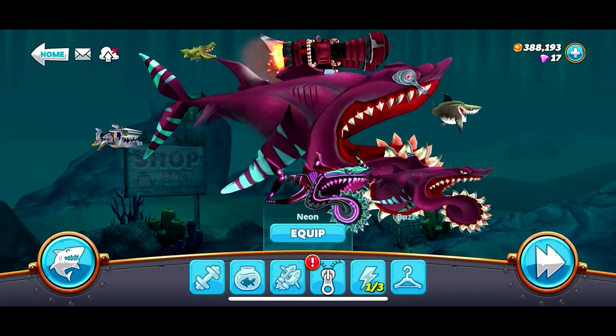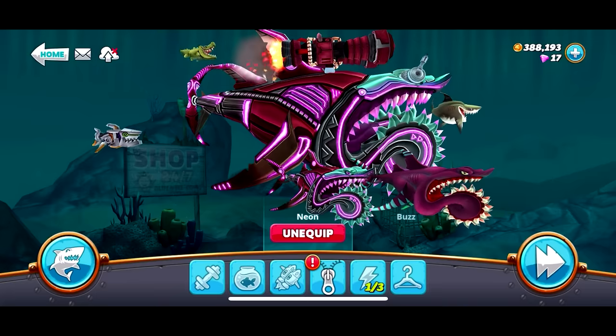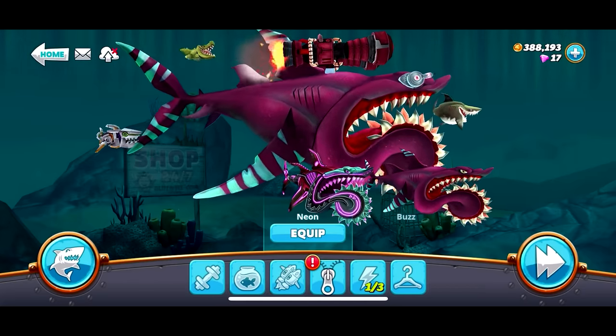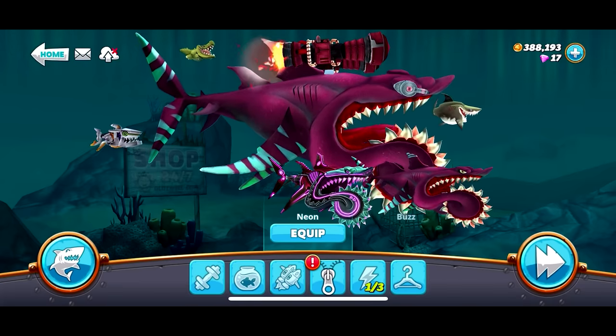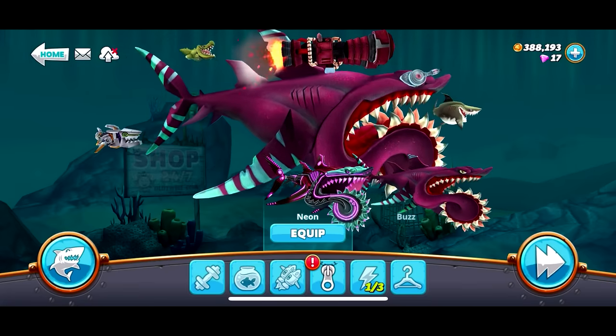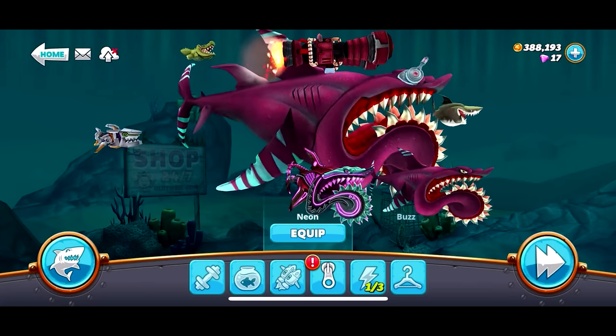Also, guys, I have this skin. I got this crazy looking neon skin. So here's my plan. I'm thinking we beat him with the regular skin first, and then once we show him a thing or two, we get the neon in there. Oh, food's cooked. Okay, well, I'll get back to that later. All right, guys, I think we're good to go.